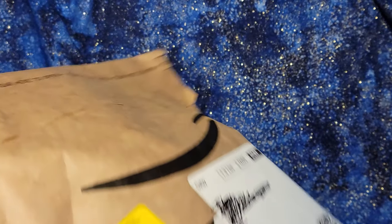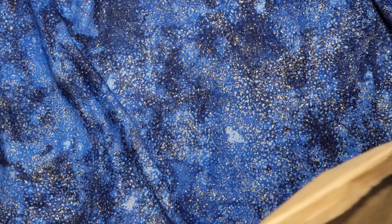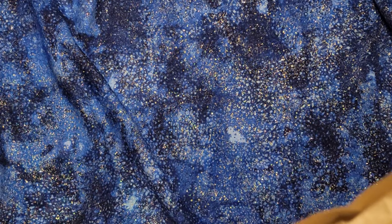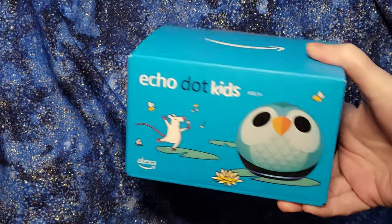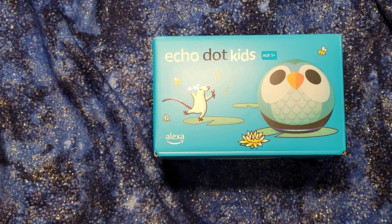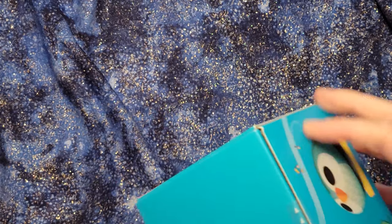Hello! So this just came in for me and I am just so happy because I have had a tiger dot for quite a while and love it — it's sitting right here on my desk next to me — but then I saw they were coming out with an owl dot and I love owls. I am clearly not a kid, but they need to make more of these special designs for the dots because I think this is just super cute.